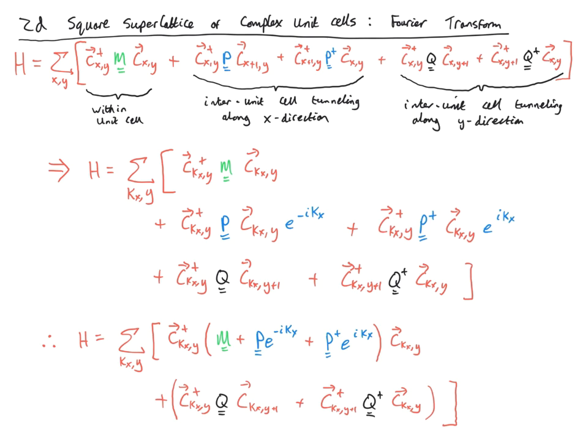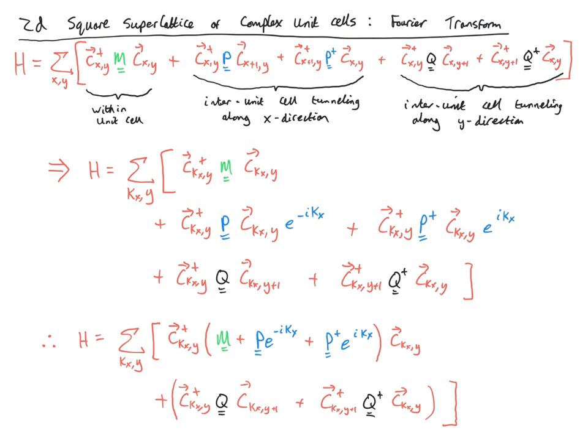So what I see in this slightly rewritten form of the Hamiltonian is I've collected all of the diagonal pieces together, and we see that the matrix involved there is something a bit more complicated. It's the sum of m and p e to the minus i kx plus p dagger e to the plus i kx. So that's the thing that's featuring now in this diagonal term. And as I mentioned, we've still got non-diagonal terms along the y direction, parameterized by q. So what we need to do is another Fourier transform along the y direction, and that will diagonalize the q.